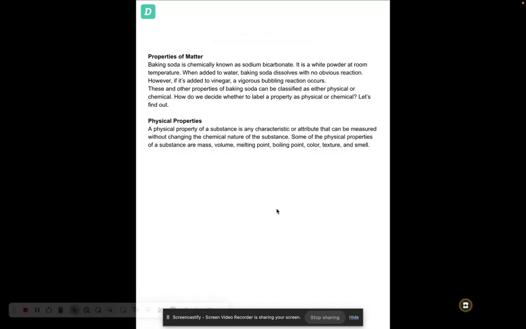Remember, for the physical property, you have the mass, volume, melting point, boiling point, color, texture, and smell. Nothing changes. Everything stays the same. The same thing if you tear a piece of paper, or you step on it and leave marks on it, it's still a paper. The physical property of the paper stays the same. Now, when you use the wood, what happens with the wood once you turn it on, like in the chimney? It burns. So that's what? A physical or a chemical property? That's a chemical property.